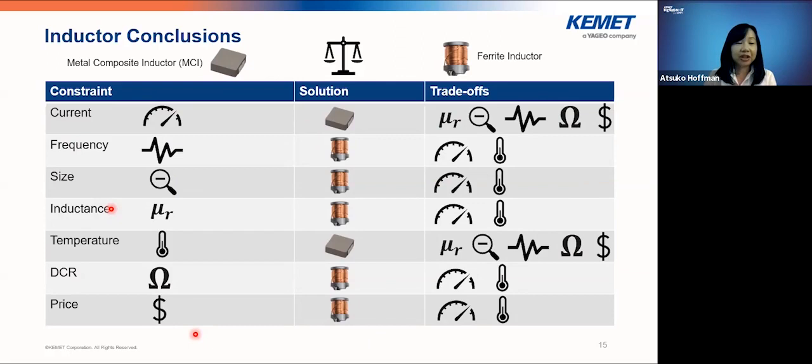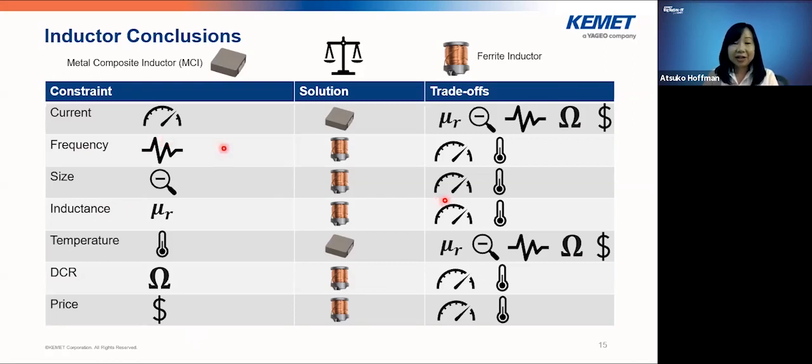DC converter circuit. For example, if you take a look at size, if you have a size constraint, you have tiny space on the board, maybe the ferrite might be the better solution over the metal composite inductor. However, you may have to sacrifice on the current.